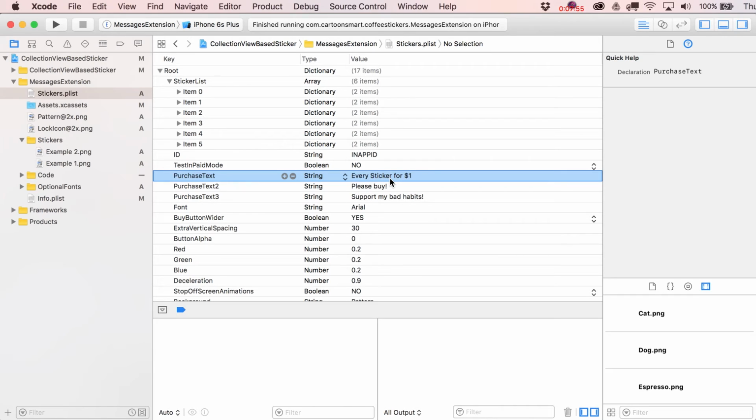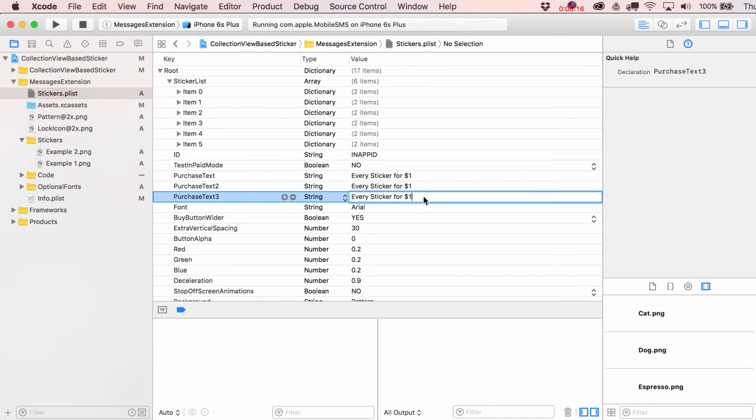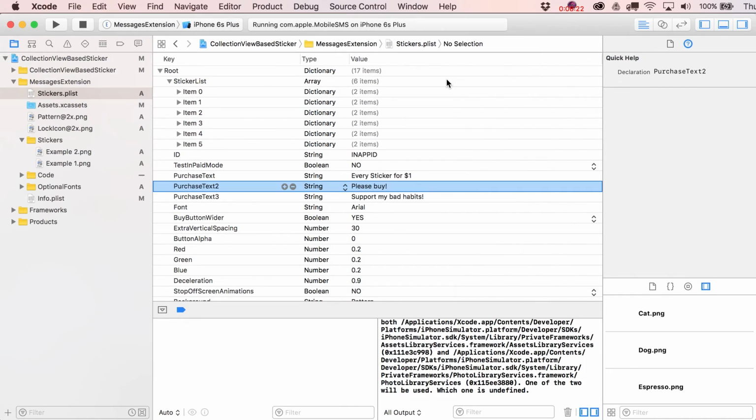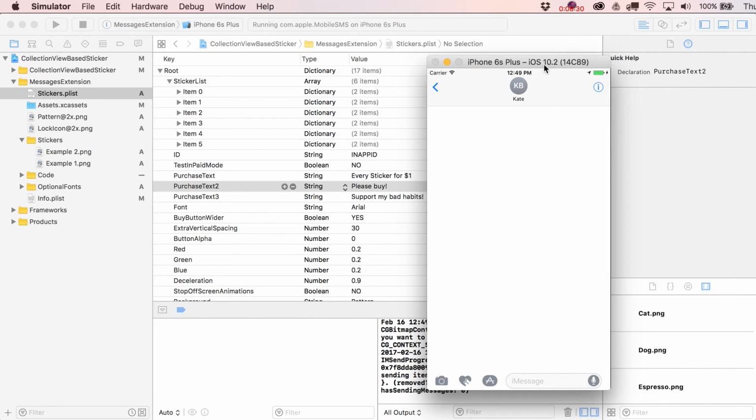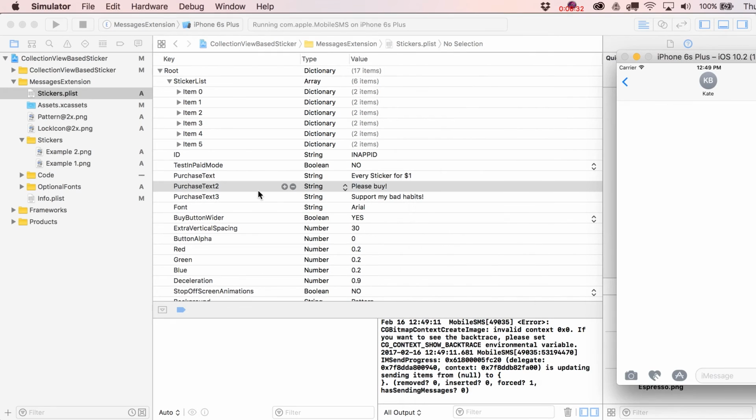And this is just the line that appears over top the... I could go ahead and build this. Basically, it appears over top the stickers, the collection view, and it will cycle through these other lines if you want to include them in here. If you don't want to delete them, maybe you want to know that you have that option, but not delete them. You can just put in here the same value for all 3, okay? And this is building at the moment, so don't worry about all those gobbledygook here at the bottom. Just a lot of stuff shows up in the output window, doesn't really mean anything. And then, while that's building, let's keep going through here.